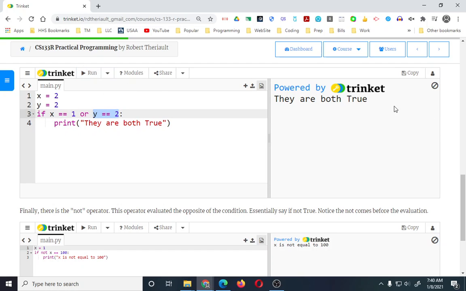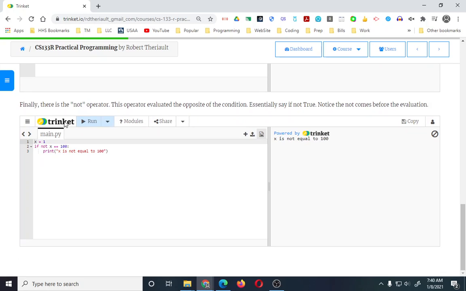I run it, and it executes this code here. And then finally, if I change this to that, both of them are false. x is set to 2, 2 is not equal to 1, but we still have one more chance because this is an or. 9 is not equal to 2, so that's false, therefore nothing executes.